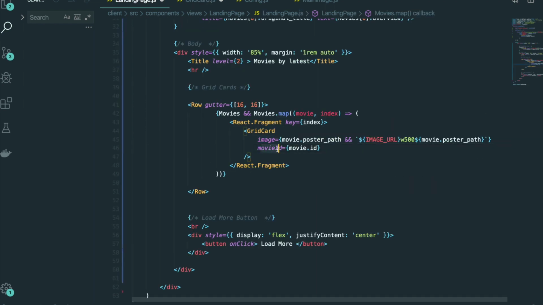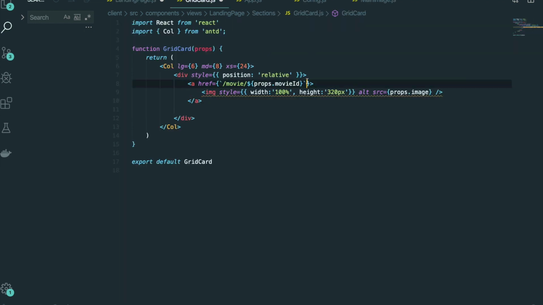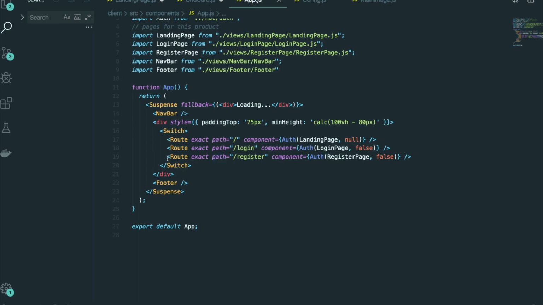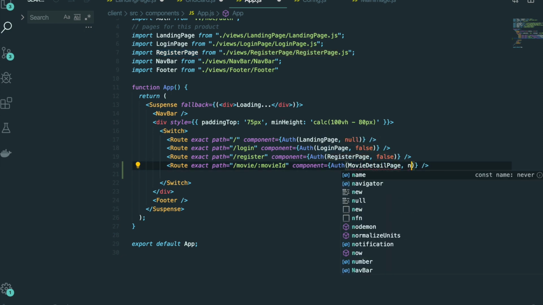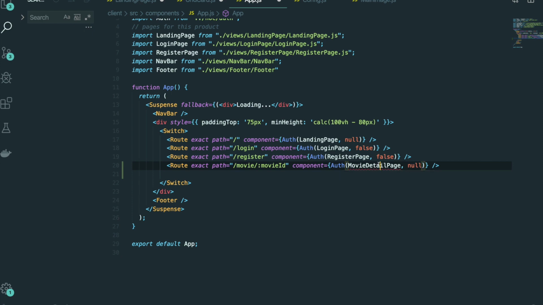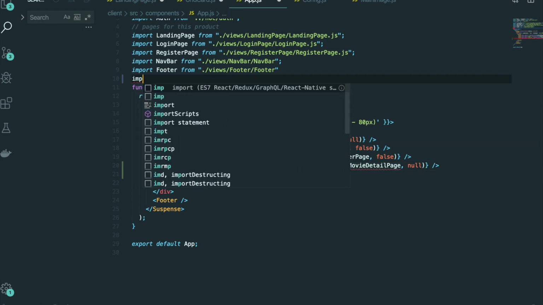We also got this as the movie ID naming, but we didn't make this route yet inside the app.js. So we go to app.js in here. So we make that route. There will be movie ID, and that page will be the movie detail page. Anyone can go inside this movie detail page. So we didn't import it.